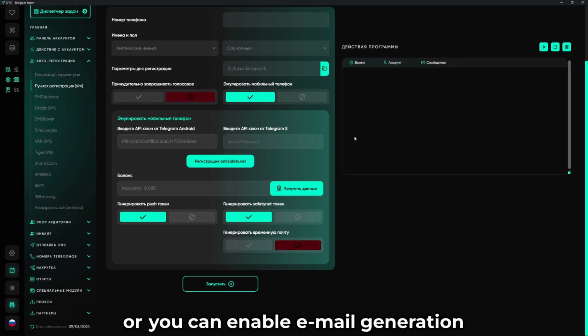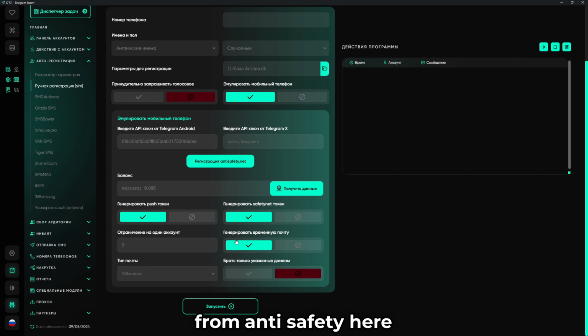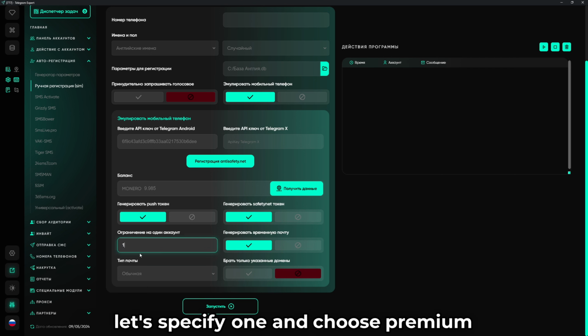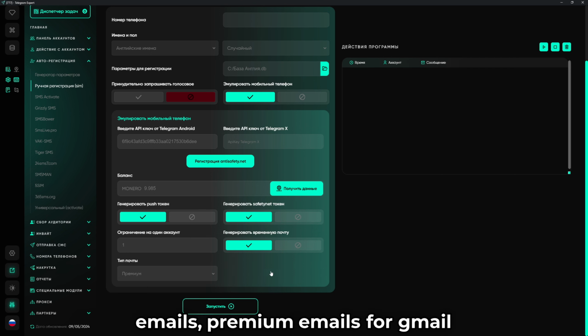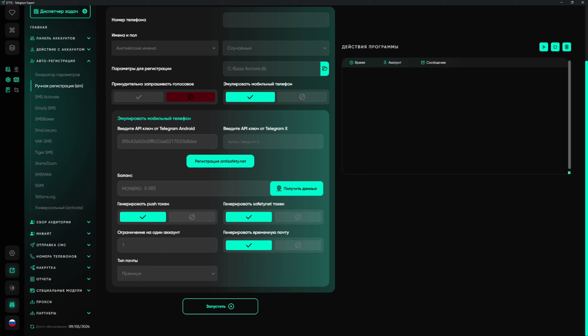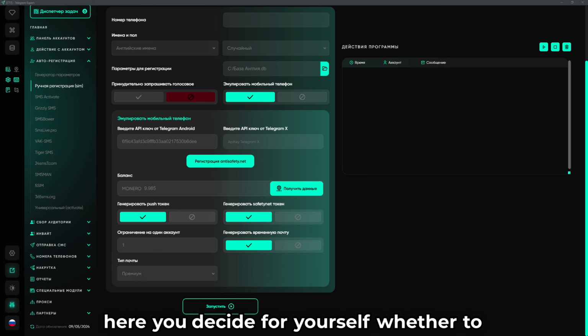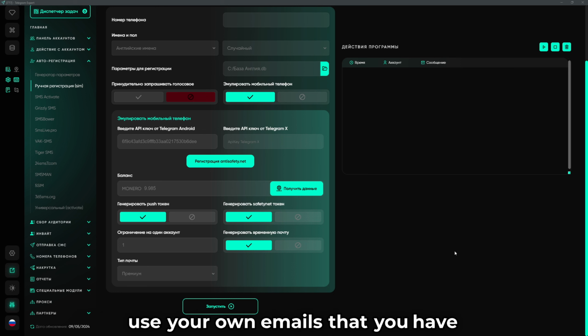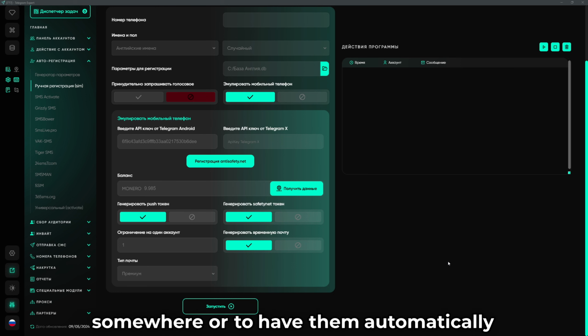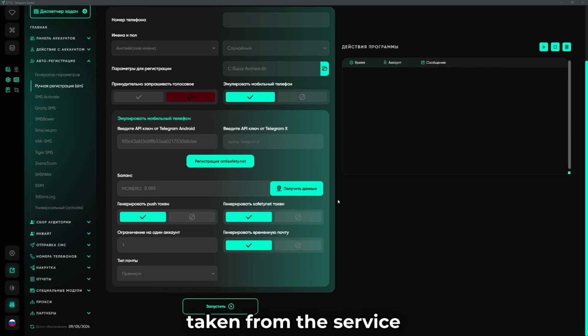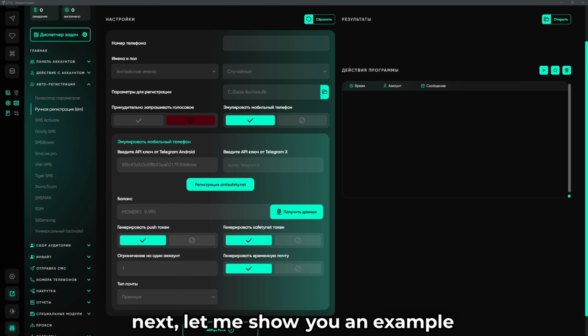Or you can enable email generation from the service. Here, for example, let's specify one and choose premium emails. Premium emails are Gmail. Here, you decide for yourself whether to use your own emails that you have somewhere, or to have them automatically taken from the service.